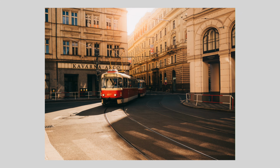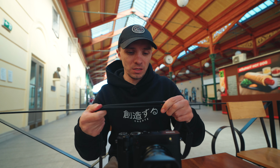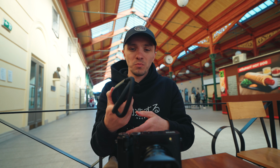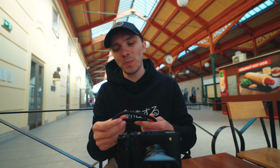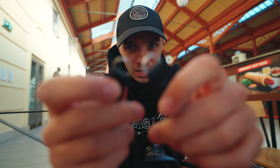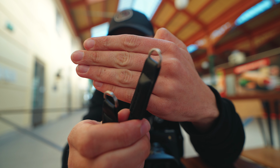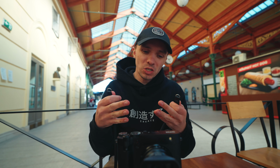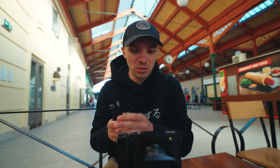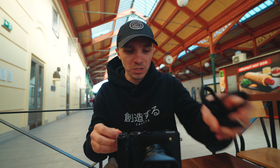I love it. The other thing as well, which mine came with, is this new Fujifilm high quality strap. To be honest, it's great, but it just feels like any normal leash. There's nothing special about it, in my opinion. I do feel like these little toggles down the end are going to break at some point. They feel a bit cheap, and when you're paying so much and you've got an expensive camera, I don't want to be putting it on cheap, so that's something that could definitely be looked at, just making this a bit more high quality.